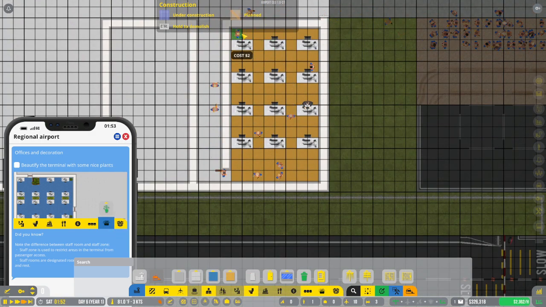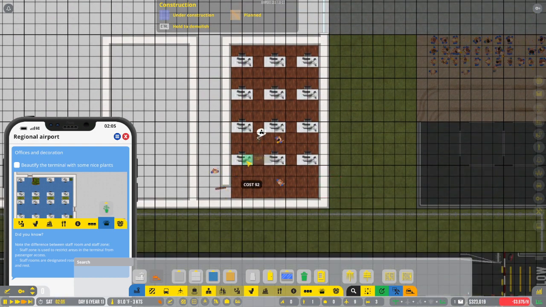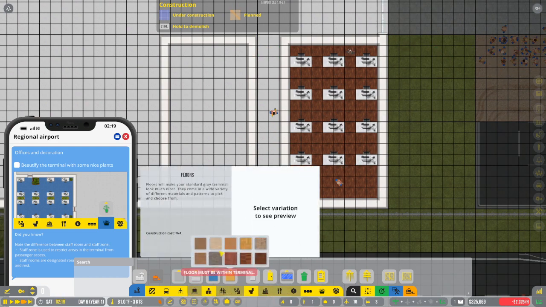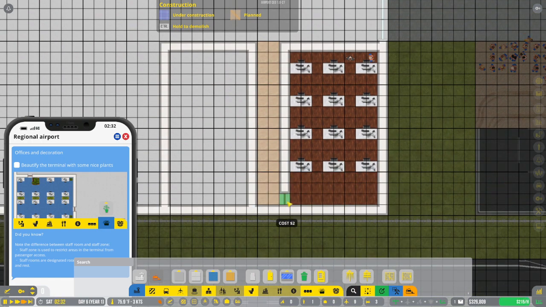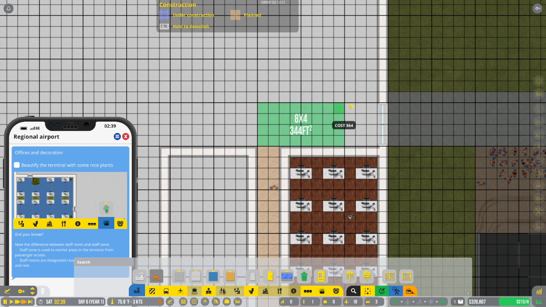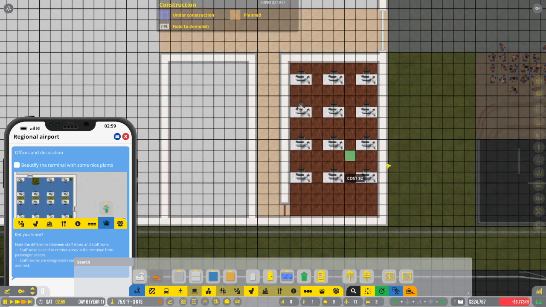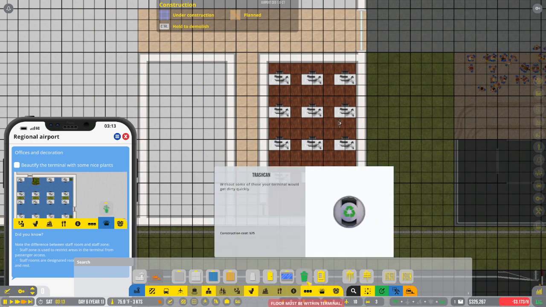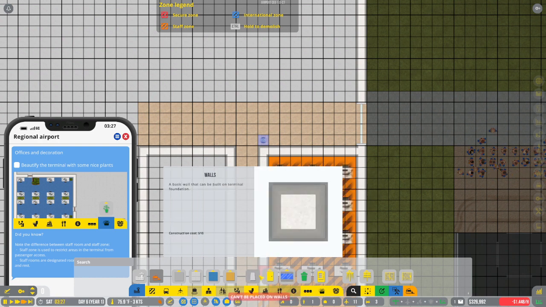No, let's put some dark wood in here. That looks nice. And then what we'll do is let's do light wood out here. Let's beautify the terminal with a little bit of... Let's add a trash can there.